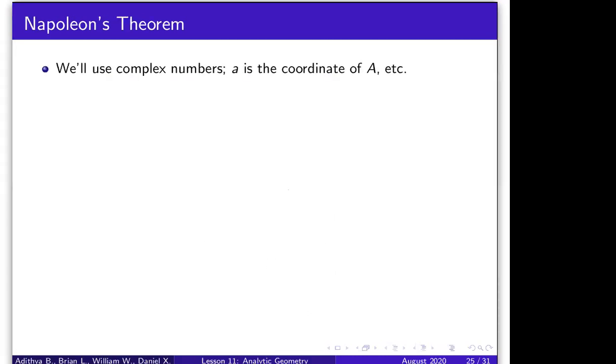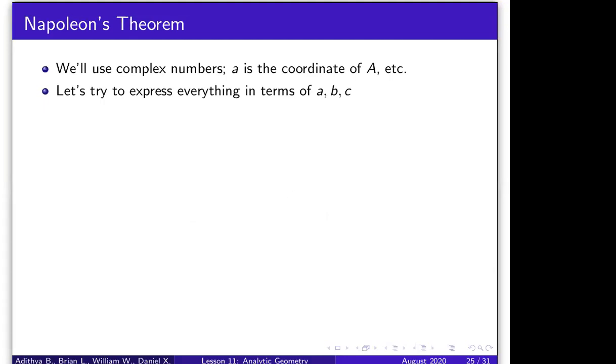So with complex numbers, when we denote the coordinates of points, we typically just use the corresponding lowercase letter. So the complex number corresponding to point A is going to be lowercase a and so on. Now we have an arbitrary triangle ABC. Let's let the coordinates of the vertices be a, b, c, as shown in the diagram. Then the rest of the coordinates are uniquely defined. So let's try to calculate everything in the problem in terms of a, b, and c. Once we get all the points down, we can try to show that it's equilateral.